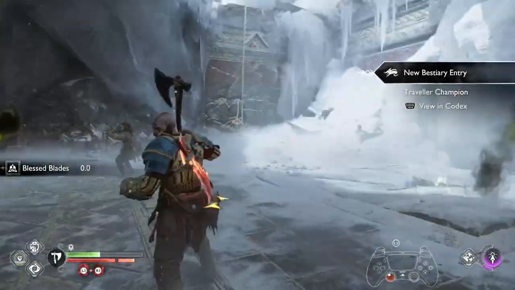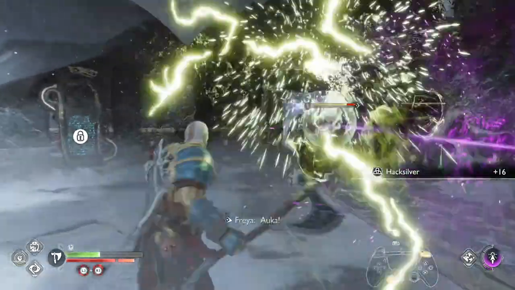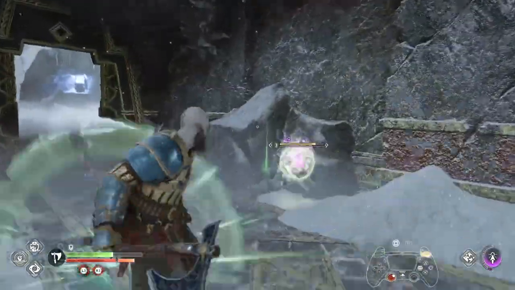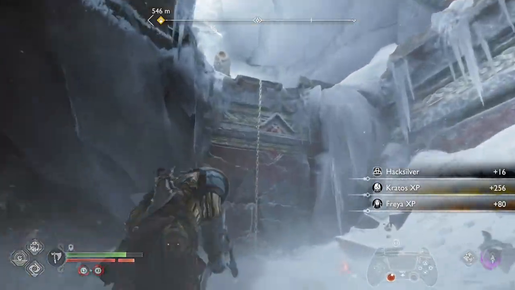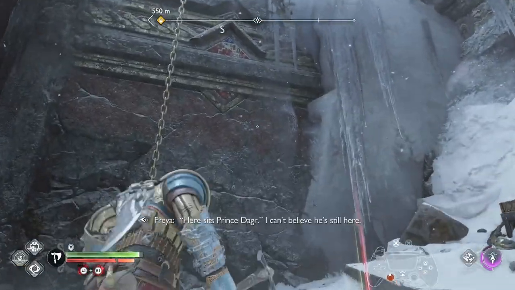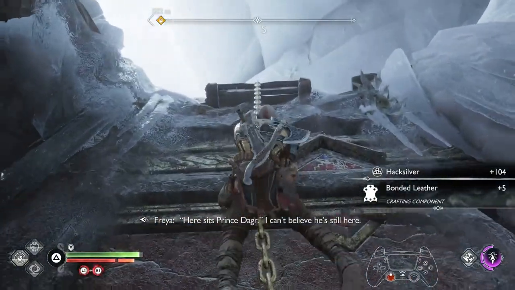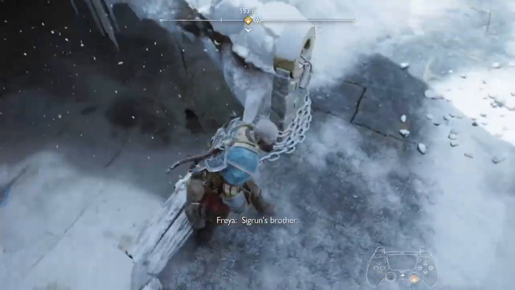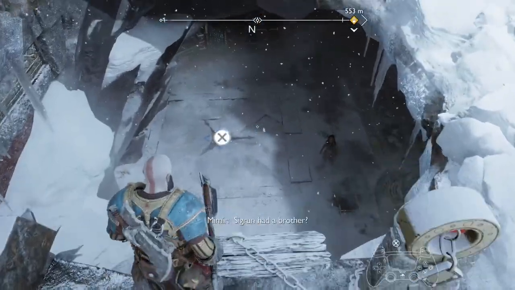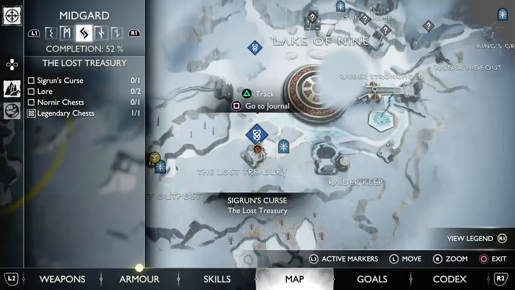Yeah, so once you've got these enemies, you want to climb up that chain. Yeah, climb up the chain. And then you can bash down into the floor at the bottom, and that's where the lost pages are. Considering this is the vault, there's not really many useful items inside. Still here. Who is that, Freya? Sigrun's brother. Sigrun had a brother. Yeah, bash down there, guys, and get the lost page.